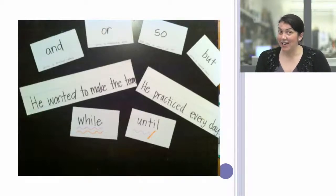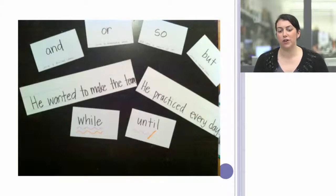To get more sophisticated, many students with and without disabilities struggle with some of the connecting words. I often refer to them as the sticky words that hold two sentences together, the conjunctions. And so I like to create real hands-on activities so that students can experience using different conjunctions to put two sentences together. Now you'll see that on the bottom of this image, you have while and until. I have found as an educator that these are the two trickiest, and especially for our English language learners. I admittedly still hear plenty of English language learners who are proficient in both languages switching these sometimes.